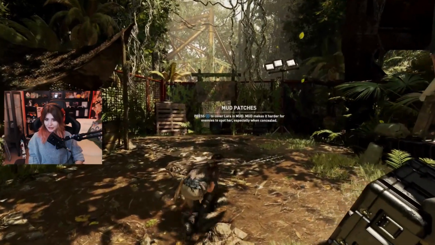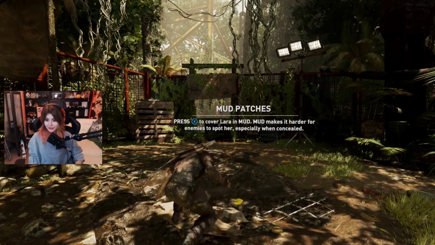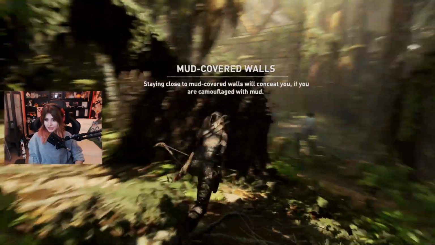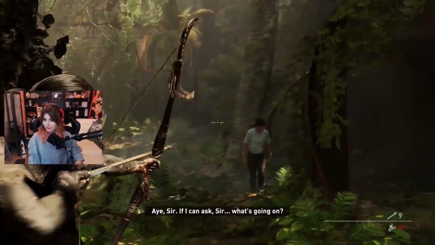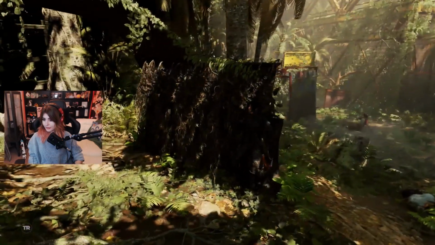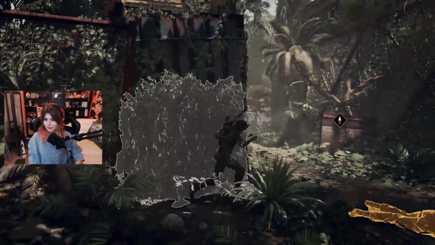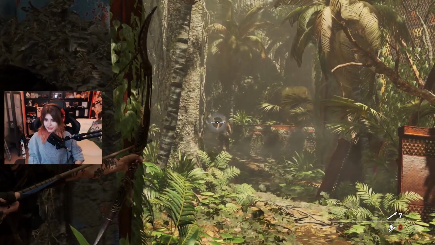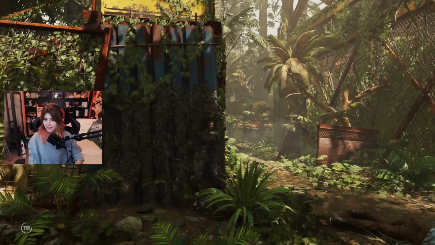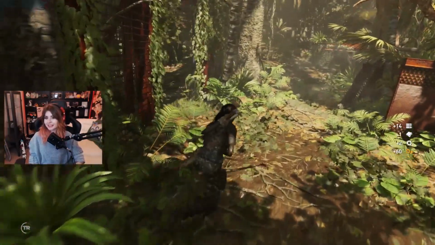Press X to cover Lara in mud. Alright. Mud me up. Let's go. I'm completely invisible. Blending, blending. If I could ask, sir, what's going on? Recon team is en route. Sorry. Looks like you can't actually ask. Okay, I see them. Using our spidey senses. Nope, she's not hunting you. You are currently dying, so don't worry, you've been hunted. Past tense.